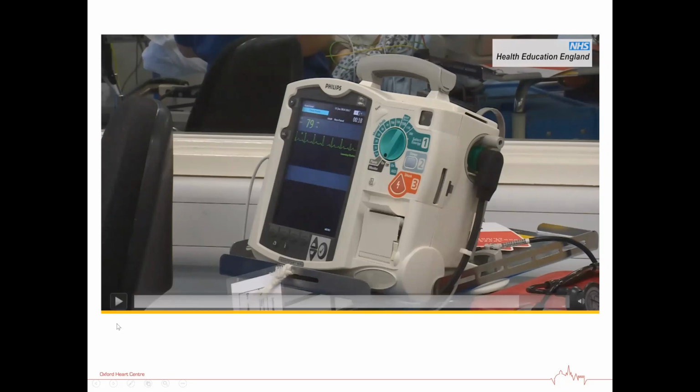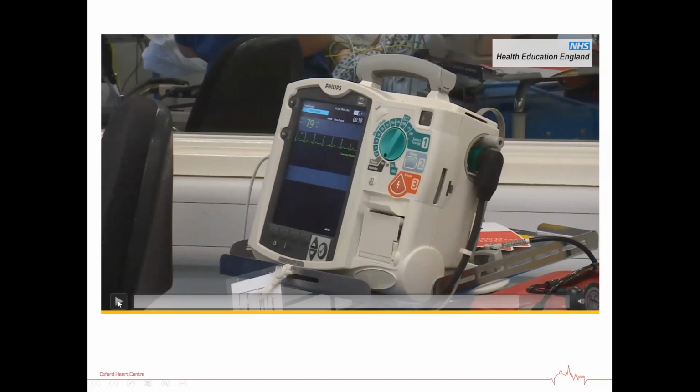What Rosie was saying there is attaching red for right, yellow for left, green for spleen, and the pads can either go, as she showed in the top right, just below the right clavicle, and then below the left nipple, or if they've got a pacemaker or defibrillator, then AP is often better, or if they're a very large patient, AP often works better as well.